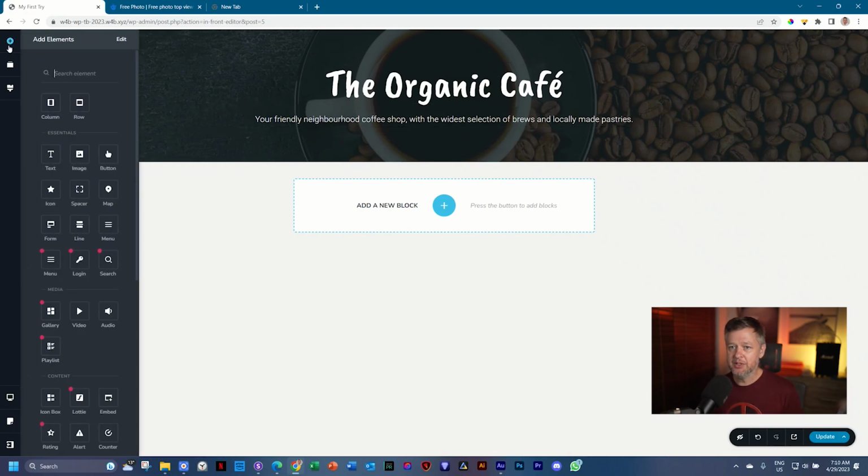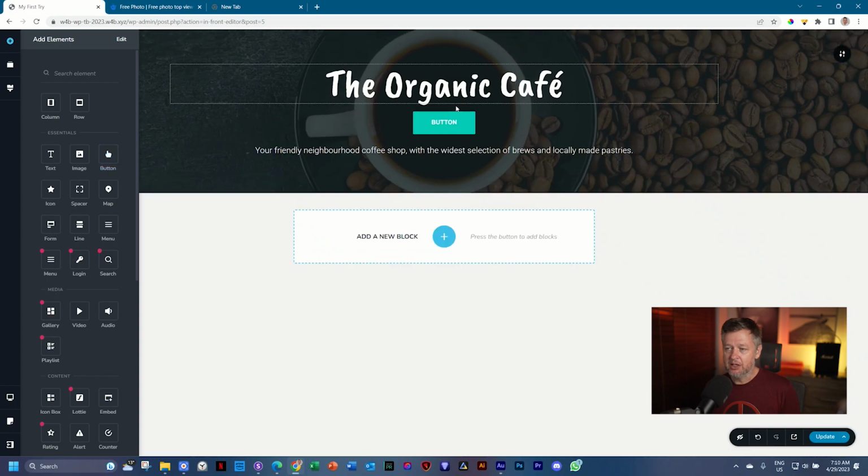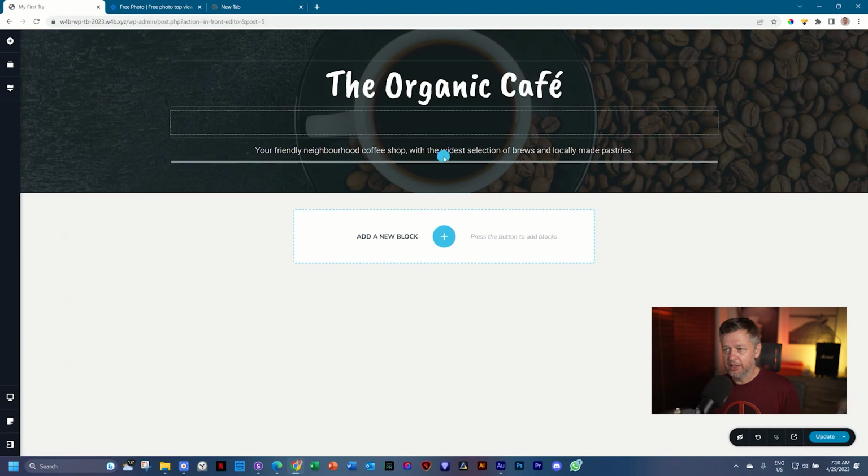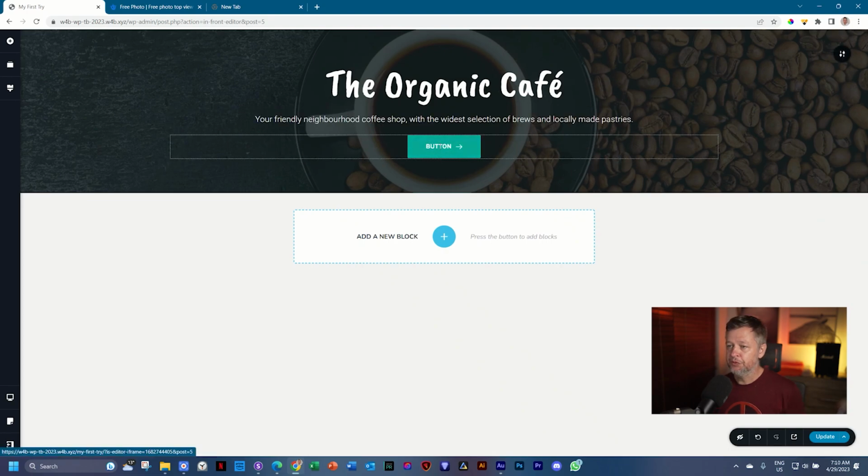Click on the Add Elements, and the button is also here under Essentials. Like before, click, hold, and drag, and you see that thick gray line appears. This shows you everywhere that you can drop the button. If you make a mistake and you drop it here, how do you move it to the bottom? Click and hold, and just drag it. You see it gives you that blue little circle with the gray lines again. I'll drop it here.